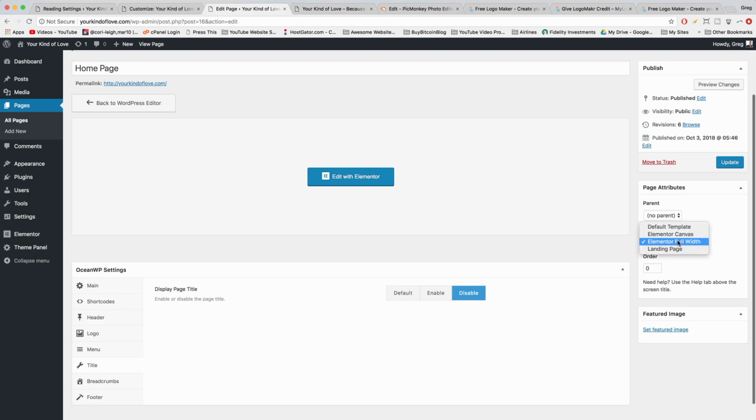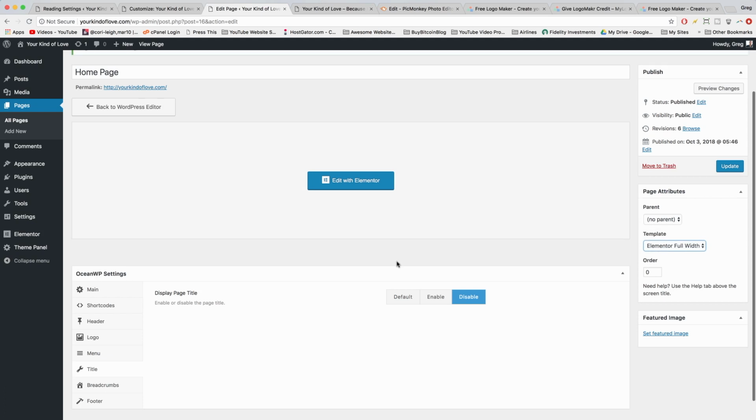Because if you choose Elementor Canvas, that option is more for creating a custom header and a custom footer using only Elementor tools. But I find it's a little bit easier to create the header using these Ocean WP tools, especially if we're beginners, which we are in most cases, no offense. I'm a beginner too in tons of things. And I just find, yeah, it's a little bit easier to do it this way for starters. But if you want to try to figure out how to make a header using the Elementor Canvas, that's totally fine too. I'm here to help you.